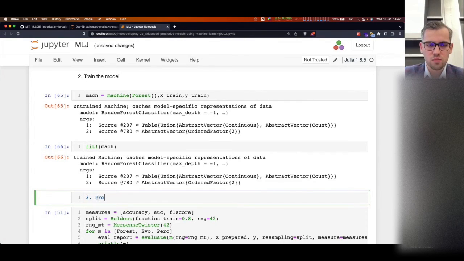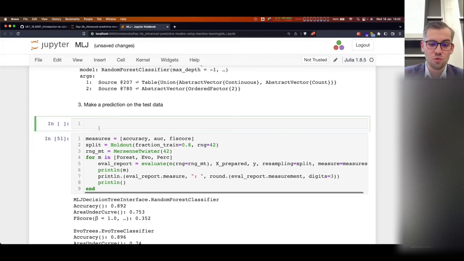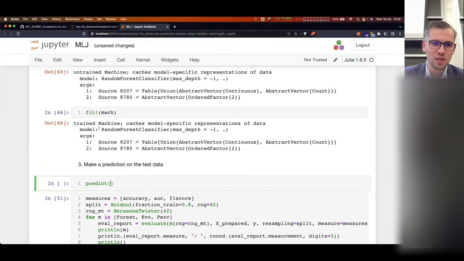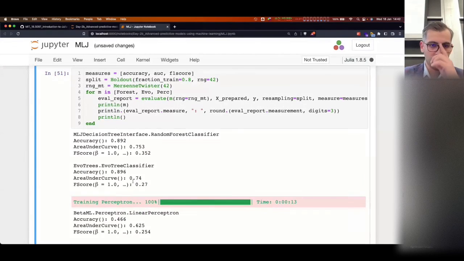Now it's trained. Okay, so we have a trained random forest, and the third step would be to make a prediction on the test data. How do we predict in MLJ? It's quite straightforward: we use predict on the machine, and we pass X test as the second argument.